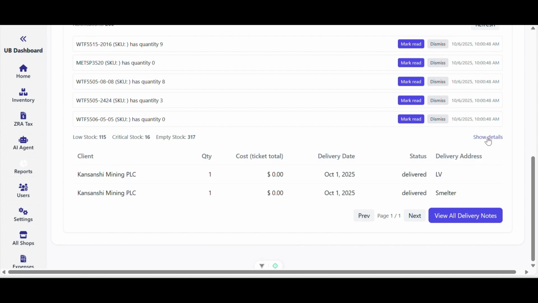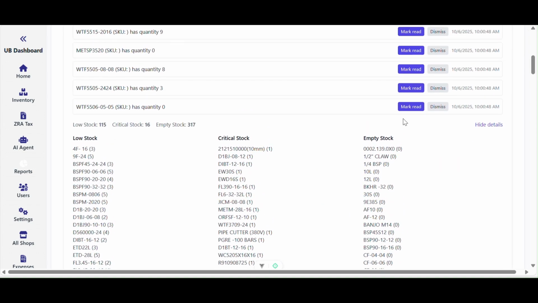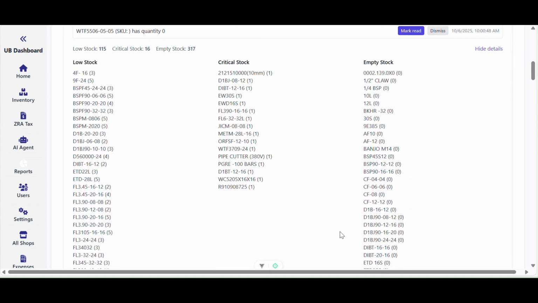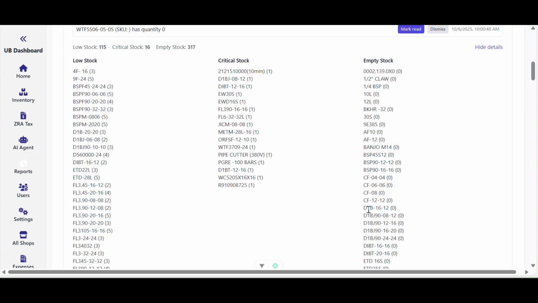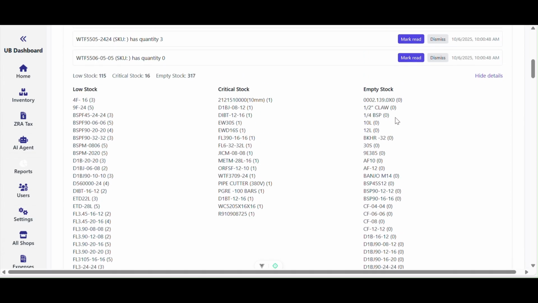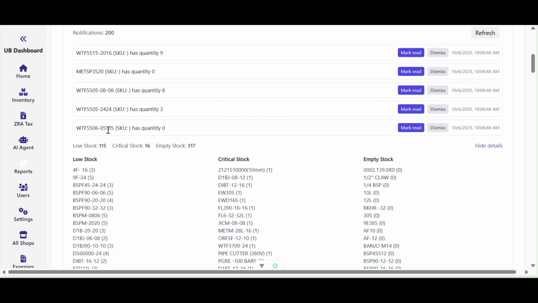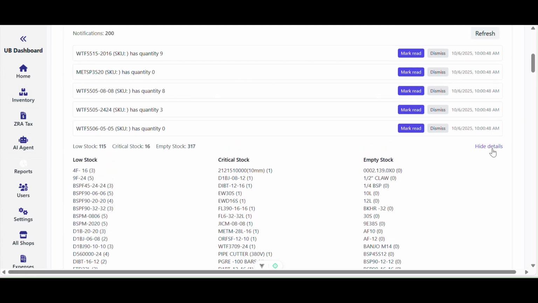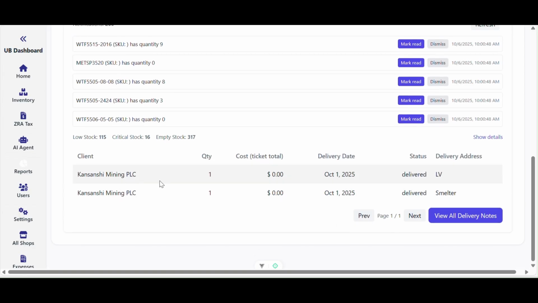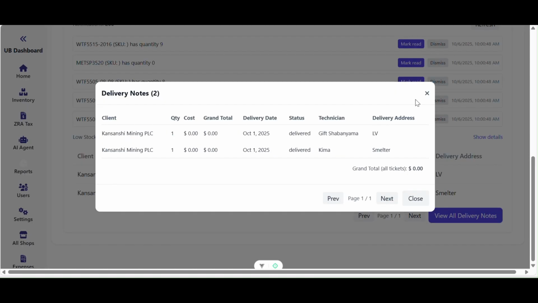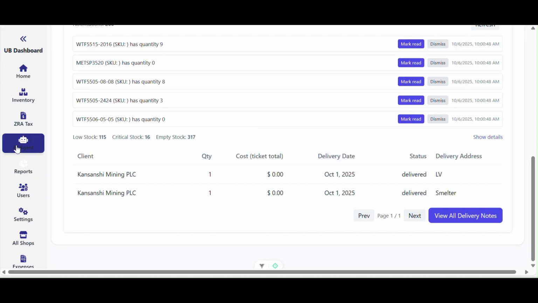I want to check how many have been, so it becomes easier like this for you to order components, because it tells you what items are missing. These are the items that are missing. These are items that are low, critical low. These are items that will be done shortly. Then it gives you a summary, a delivery note, address section, status delivered, ticket number, and all those things. You can expand on the sections just like that.